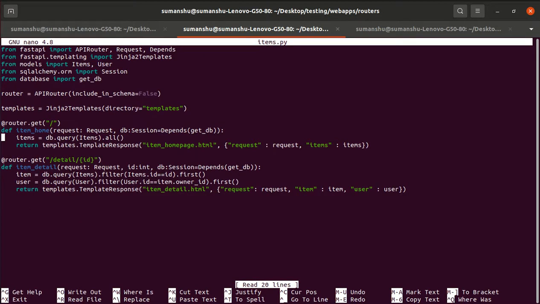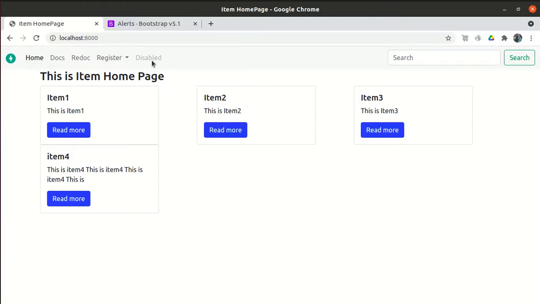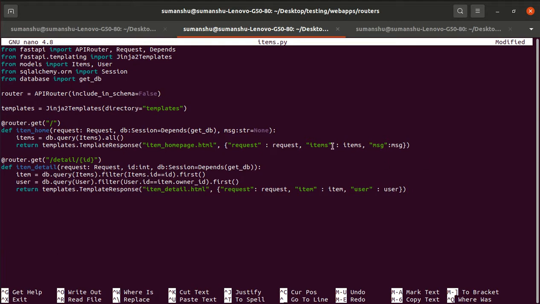and here on the home page we have to accept the message as well. So message is a string and by default it should be none, and now we have to pass the message as well. So message is equal to message, because we have to display that message. Otherwise, even though the user has been registered successfully and we have routed to this page, the user is unable to know whether the registration is successful or not. So ideally there should be some proper message here. That's why we are passing this, and by default it is none. Alright, so message is equal to message.